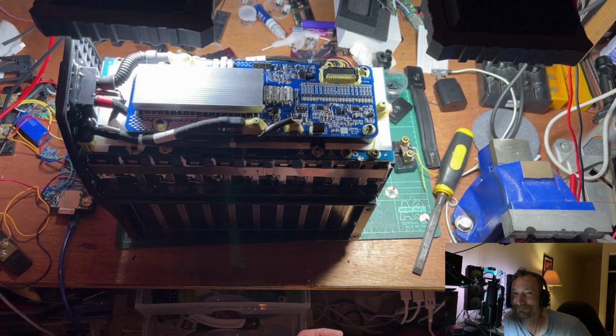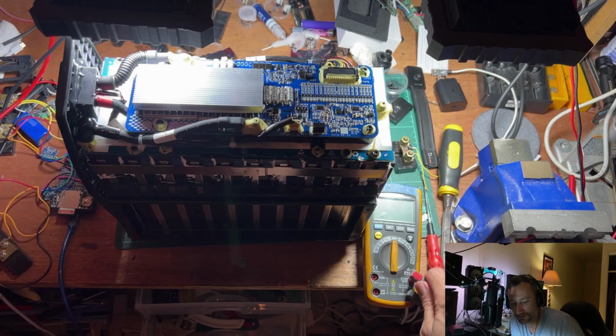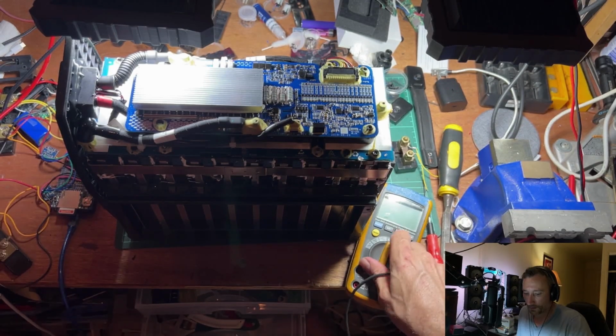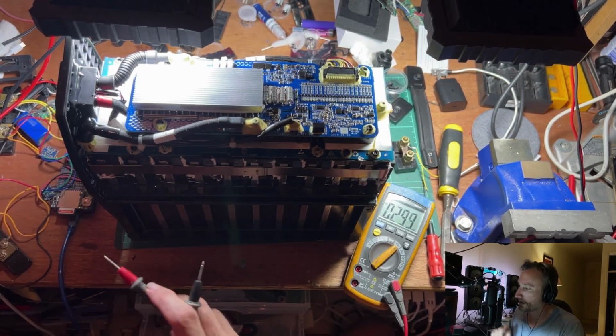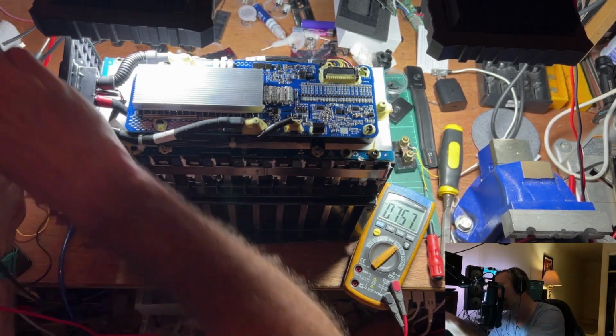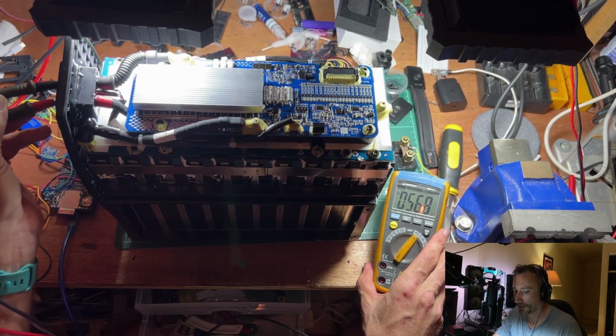a smoke alarm. Oh, I'm accidentally connected up to the ammeter on my multimeter while trying to check the main series voltage on this guy. Ooh. All right, stop dicking around. We're just going to measure straight into the main power connections. 56.8, that was at 57.4 earlier, and yesterday was at 58.